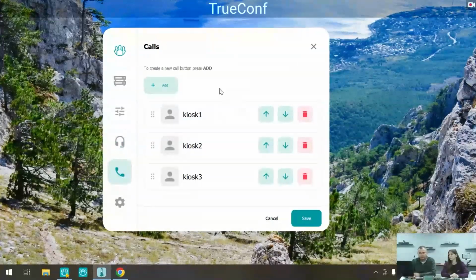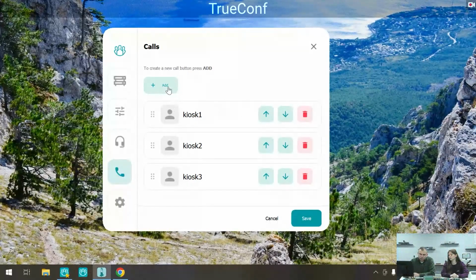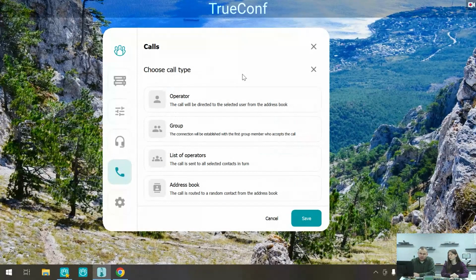And the most important part is the call strategies. So this is kiosk 1, kiosk 2, and kiosk 3, which are actually buttons. Buttons you can see on the left screen. To create a new button, we need to click the Add button here, and here we need to select the call strategy. This is the most important part of the kiosk application, and we have provided this application for a couple of years so far, and we collected a lot of feedback from our customers about how they use this solution. They tell us in their feedback what features they're missing, and we implemented those call strategies by listening to our customers.